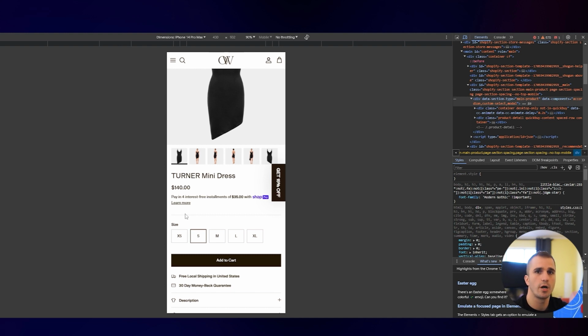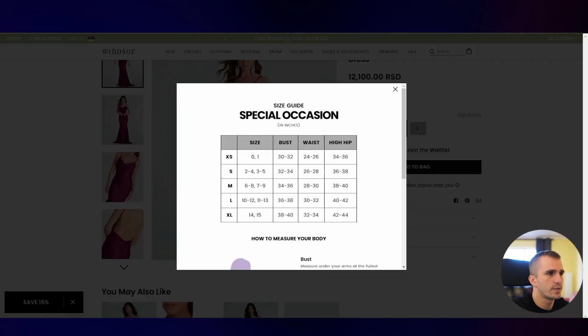And by having the size chart on your product page, you would achieve two things. First, you would increase your conversion rate because it's easier for them to choose the right size, so they are not uncertain about that part, right? And the second thing is that you would decrease returns, and we all know that for the apparel niche, returns are a painful thing, and you want to minimize them, and a size chart, which helps them clearly choose the right size that they need, will help you with that, right? So I think just by having that, you would increase your conversion rate and reduce your returns. Now here is an example of how your size chart can look.